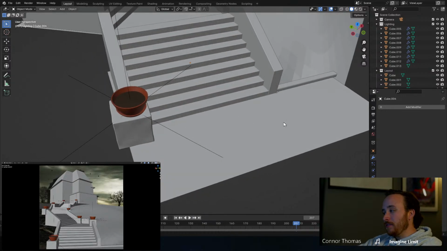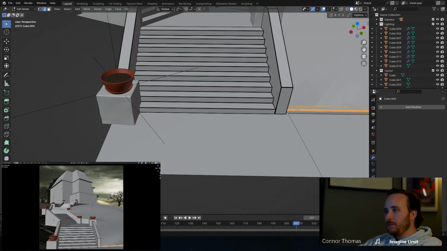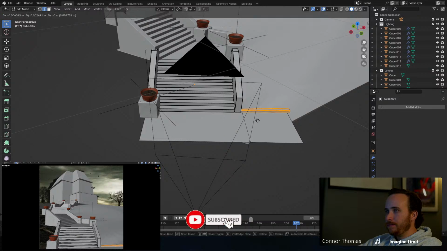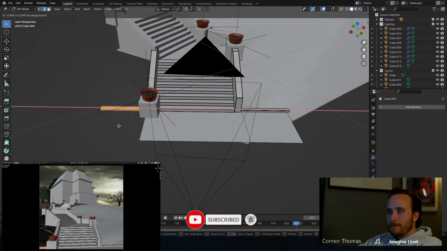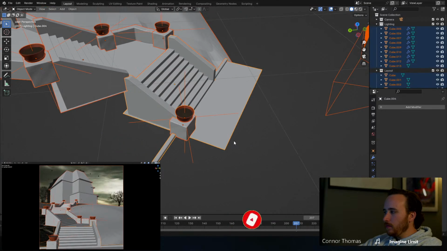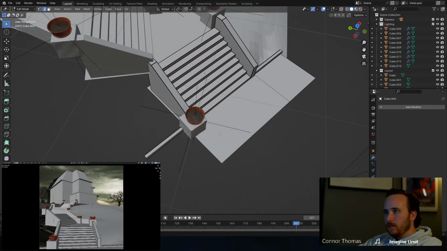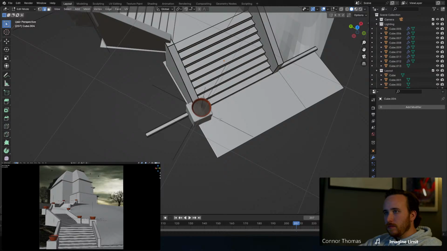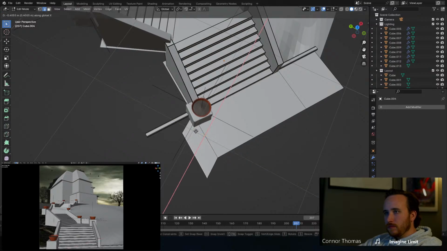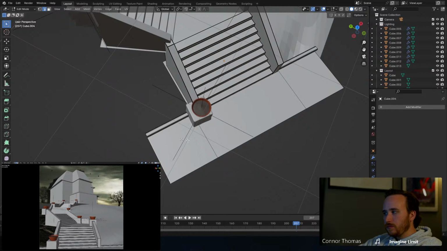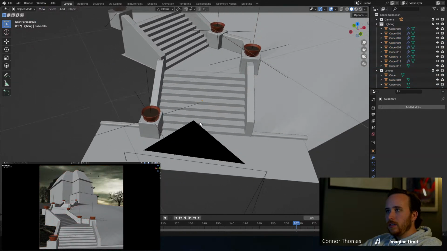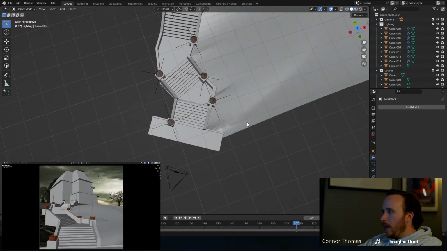Or is it just from the outside? Because if it's just from the outside, you can get away with a lot more.